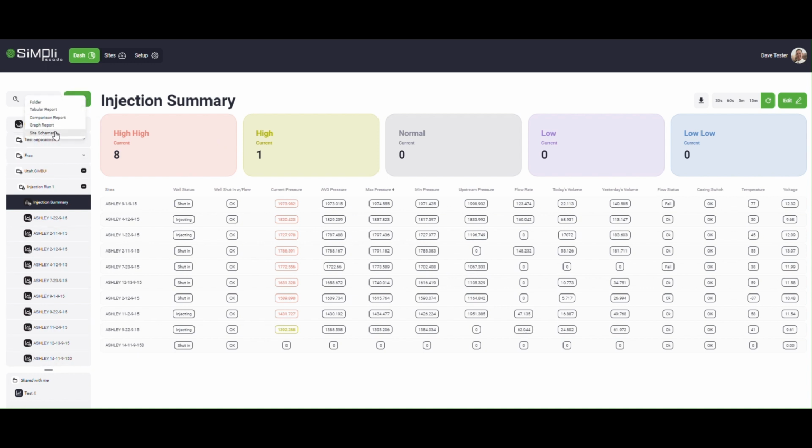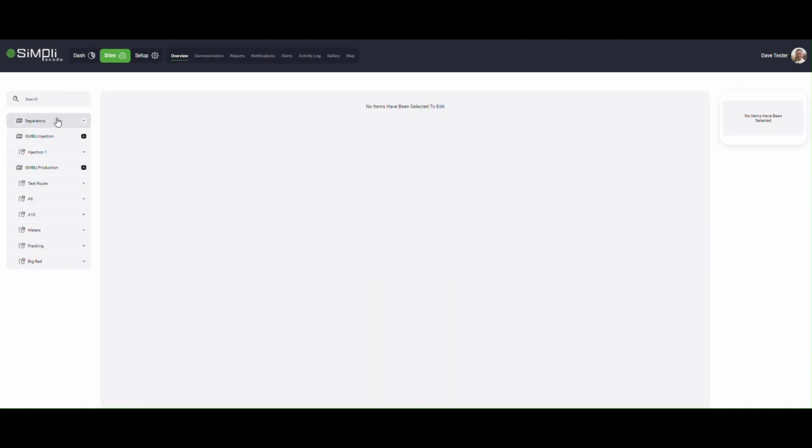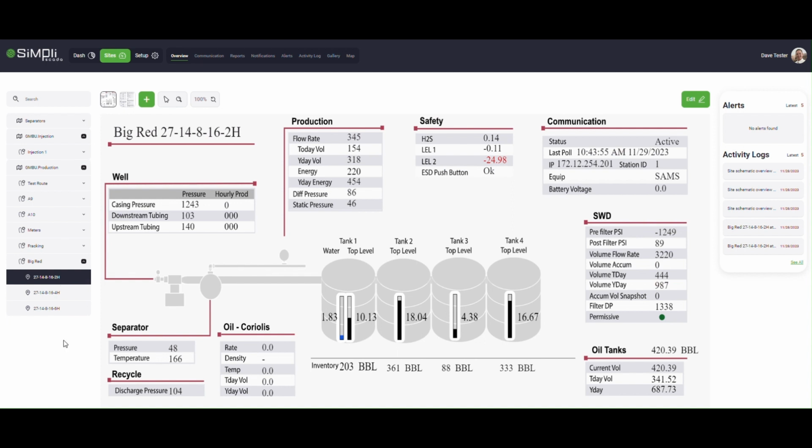Go into site schematics, which we also call our design studio, here when I jump over to sites. In sites, you lay out your SCADA setup however you want. I have a certain hierarchy I set up here. I'm going to go down to this new site and I click on it. And this is where really you get into your site schematic, or also known as your HMI, where you can create any type of UI you want.